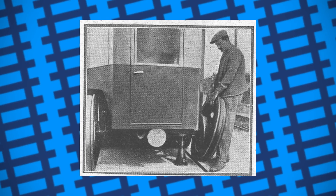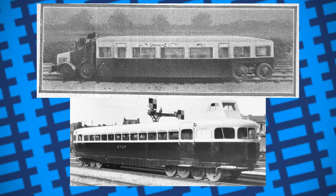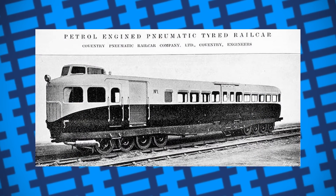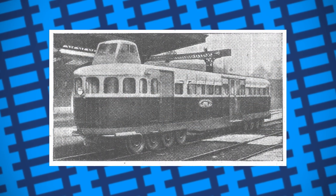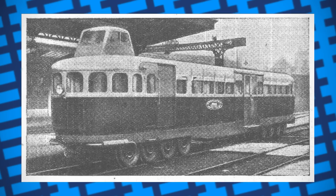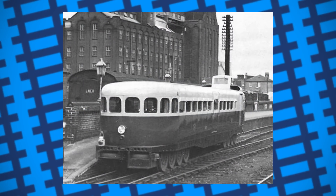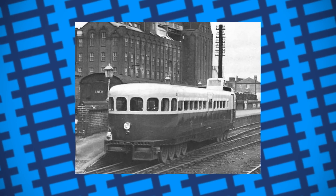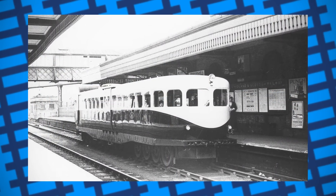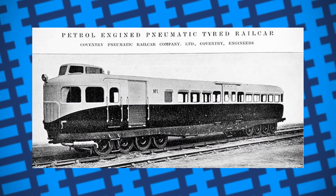The Great Western wasn't sold on Michelin's rubber rail cars, but the London Midland Scottish Railway was interested enough to trial a Type 11 rail car in 1933 and a Type 22 in 1934, before finally building their own with help from Michelin and Armstrong Siddeley, the three companies coming together to form the Coventry Pneumatic Rail Car Company. The design they produced was mostly based on the Type 22s from Michelin, with a raised cab at one end so the driver could see both ends of the vehicle, saving the need to turn it around. It also included a V12 13-litre petrol engine, twin-leaf air-operated doors, exhaust silencers, and a luggage compartment accessed by roller shutter doors. As well as air-filled pneumatic tyres, the Coventry's wheels also had a solid rubber tyre within them for the car to run on should the outer tyre burst or deflate. Two cars were built and put into service in 1935 on the LMS, with the Type 22 Michelin cars returning to France.